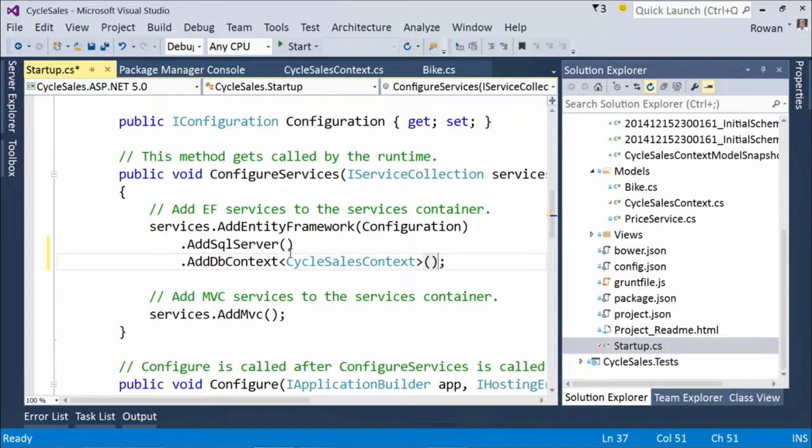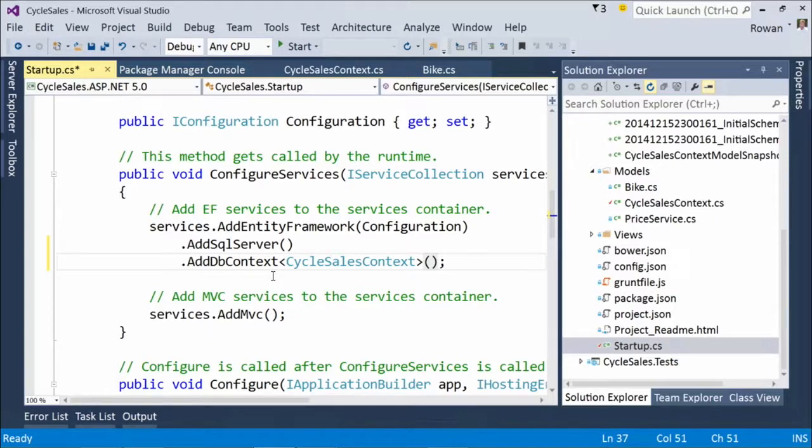Okay, and I don't do that via an interface. I would just simply have a property called cycle sales context. Well, this is a class. Oh yeah, typically a constructor parameter. So I can do a constructor parameter, or I can do a property and say activate. Exactly. Yep. Absolutely. And this is effectively just sugar. We'll get to config in a little bit, and there's some extra stuff you can do with this method, but it's essentially registering a scoped instance of this. So within the request, there'll be one instance of the cycle sales context shared across all the components just for the scope of the request.